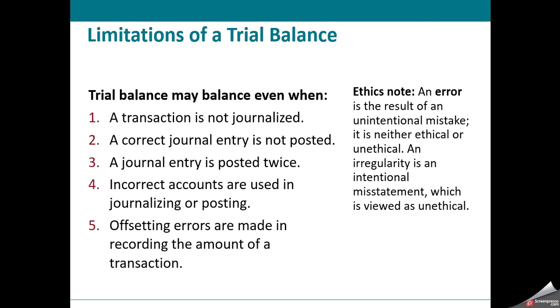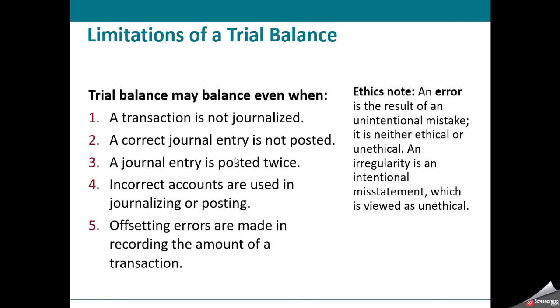Because obviously, if you're an auditor and you're testing that trial balance, all that shows you is what they put in the system. It doesn't tell you that maybe there was an invoice or product got sent out and an invoice sent to a customer that nobody journalized and put into the general ledger at all. Or there was a journal entry that was not posted, so kind of the same thing there. Or what if the journal entry got posted twice?